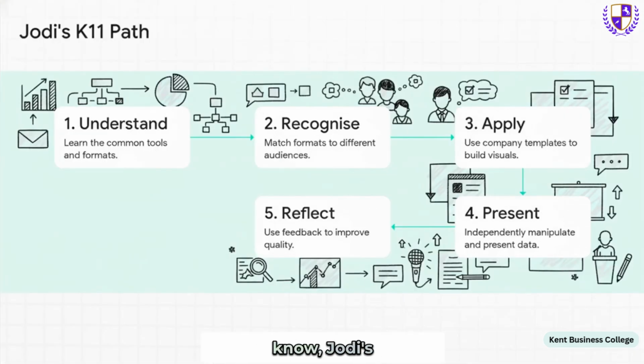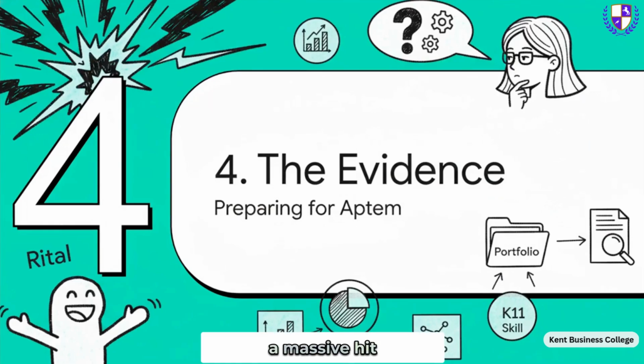You know, Jody's journey on this one project is basically a textbook example of how you can master K11. If you follow this 5-step process, you can build up the skills and the confidence to take on any data challenge that comes your way. So, Jody's report is a massive hit with Riedel.